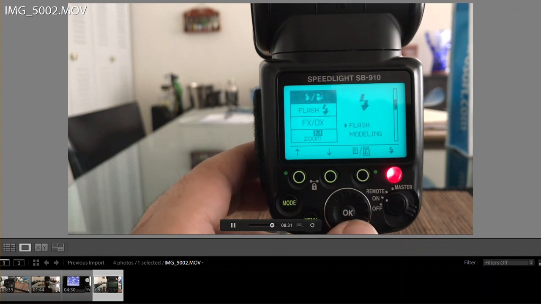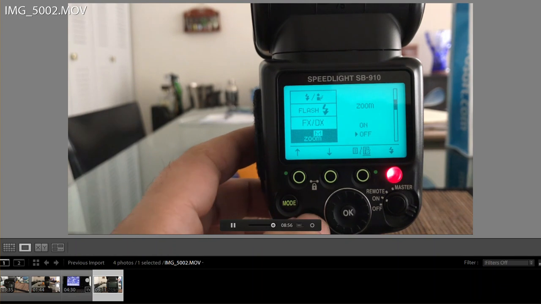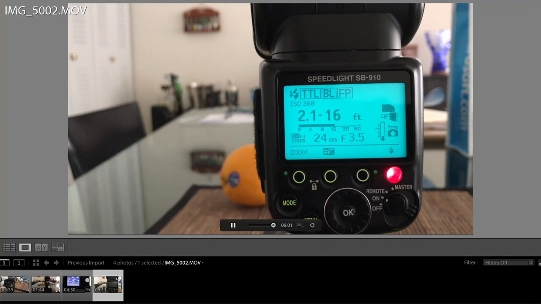advanced wireless. We'll talk a little bit about the wireless. Right now it's on, it automatically changes from FX to DX, okay? You can also set the zoom for manual or just have it automatically. So I have it right now automatically. So not a lot here. Again, I don't want to spend a lot of time on things that I basically don't think you're going to use. So let's move on. Okay, so now let's see what else.